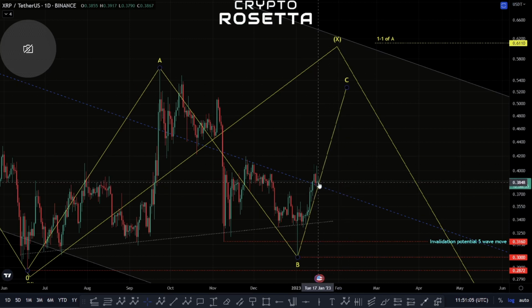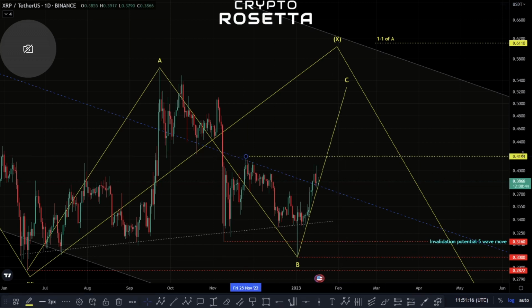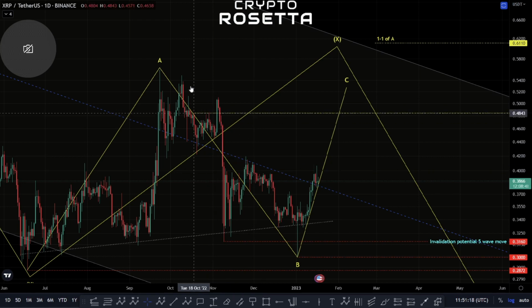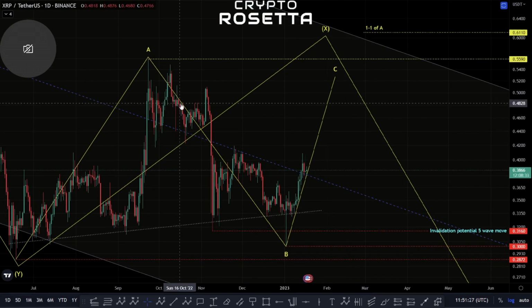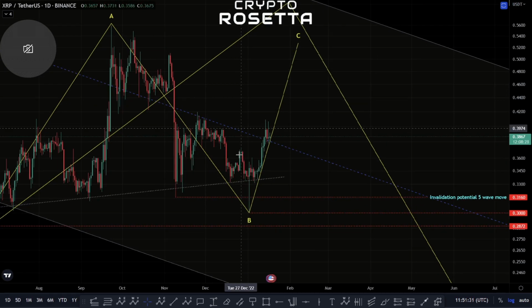If we do manage to hold above it, there is a potential that we could actually be looking for a bigger move to the upside here, though we also need to be careful because the structure in itself within this move is not great at the moment. We haven't managed to move back above this high point here, this 41.94, and until we actually break back above this 55.90, it is possible we can always look for further extension within this move. So we just got to give it a bit of time here and not flip too bullish too quickly, in my opinion, because we do have some potential for some downside still to come here.